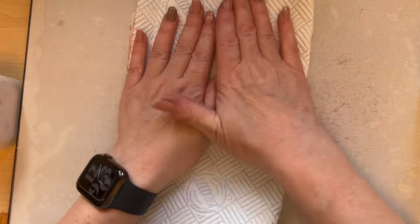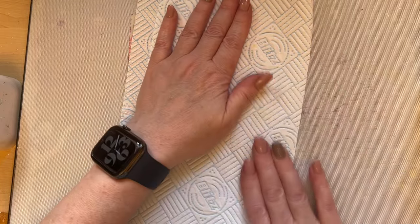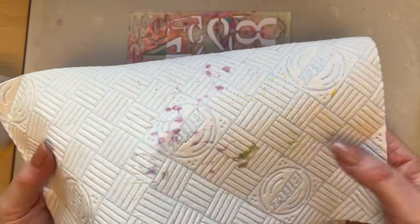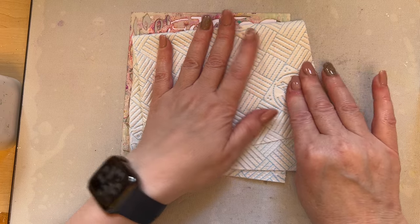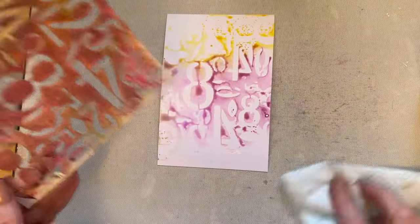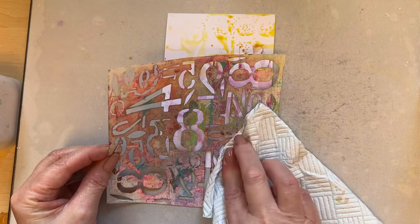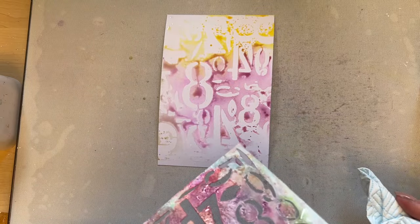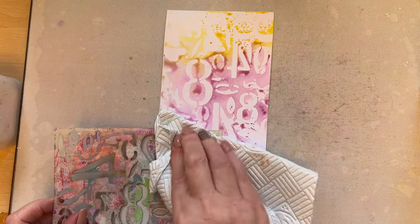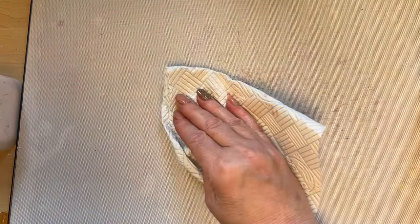So let's just blot that up. So the kitchen roll just blots up the excess moisture so that that doesn't sort of bleed underneath your stencil. There we go. So we can lift our stencil, and then we've got a lovely background. Let's see if there's anything on here. You can even sort of dab things further down. Where did we put a bit of yellow there? So you can then just dry your stencil, and then you've got another background that you can use on another project. I have that many backgrounds.